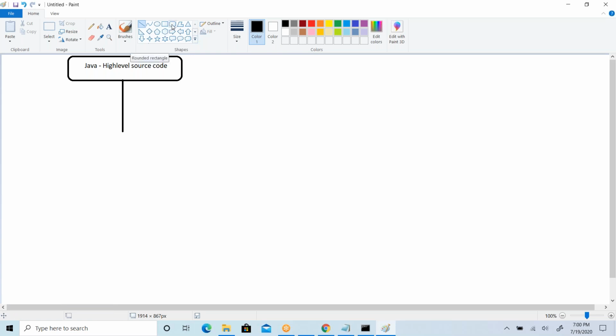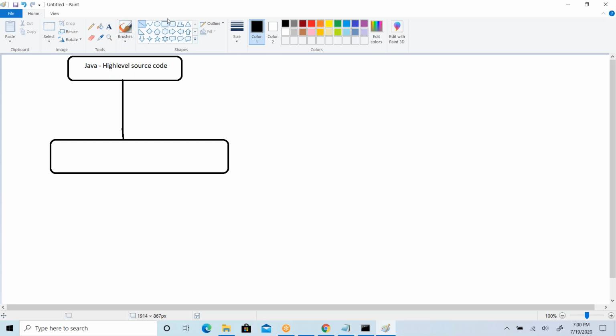This is not a direct executable code, and in between it has to be converted into some other format, so that the computer can understand it and execute it further.